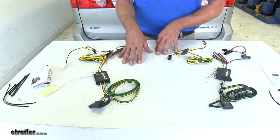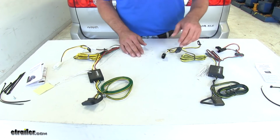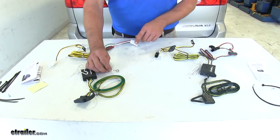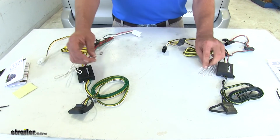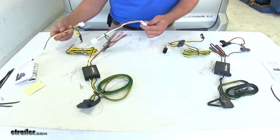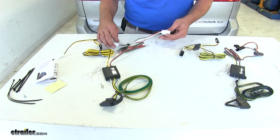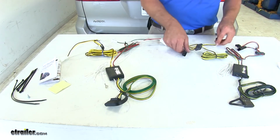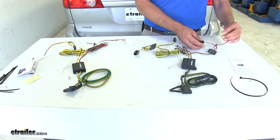The installation process on both wiring harnesses are also almost identical. There's not really a huge difference in them. We're going to have a ground wire with a pre-installed ring terminal, use a 1/4 inch self-tapping screw to secure that under the trunk pan, and then both of them are going to have the T-connectors. Now the yellow and brown you'll want on the driver's side, red and green is going to go on the passenger side. You can see they're very, very similar in how they're going to connect.